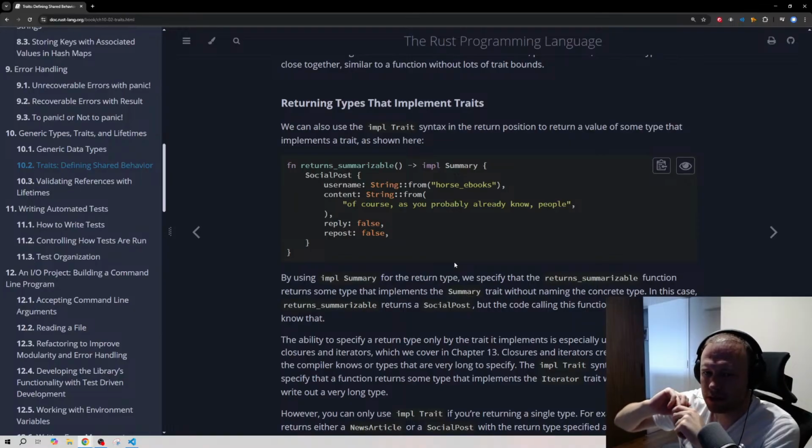By using impl Summary for the return type, we specify that the returns_summarizable function returns some type that implements the Summary trait without naming the concrete type. In this case, returns_summarizable returns a SocialPost, but the code calling this function doesn't need to know that.